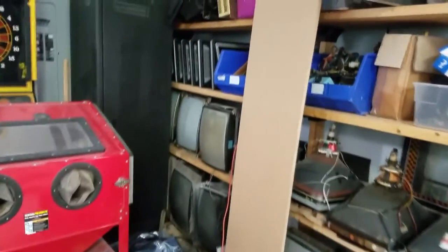So what we'll do is we'll go ahead and cut an 8-inch strip. Got some brand new MDF right over there. So we can cut a nice 8-inch strip out and do exactly what we did on the Donkey Kong cabinet, except do it with MDF. We got a little more material to work with because this is 3/4 inch. And I think this is going to be a nice cabinet.